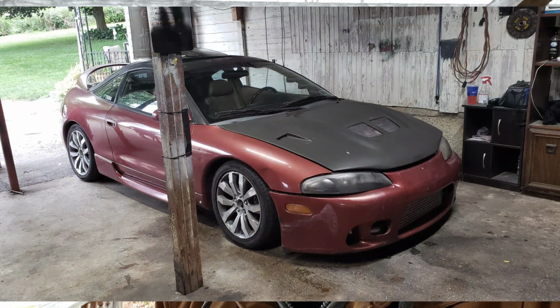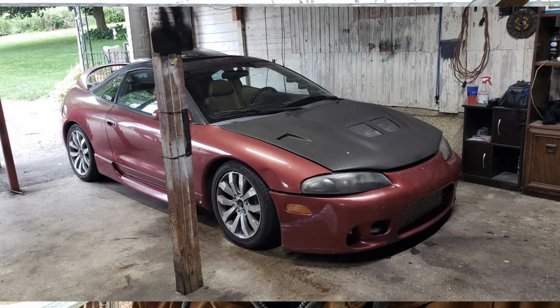I know it's been a while since I posted anything, probably 6 months or something like that, and a lot of people were asking me what happened to my project car. If you saw the videos of the project car that I posted, I had a 97 Eclipse GST. I bought the car, brought it home, realized that it was a lot more work than I signed up for, and I just wasn't going to get into all of it. I needed a lot of engine work, needed a lot of body work.